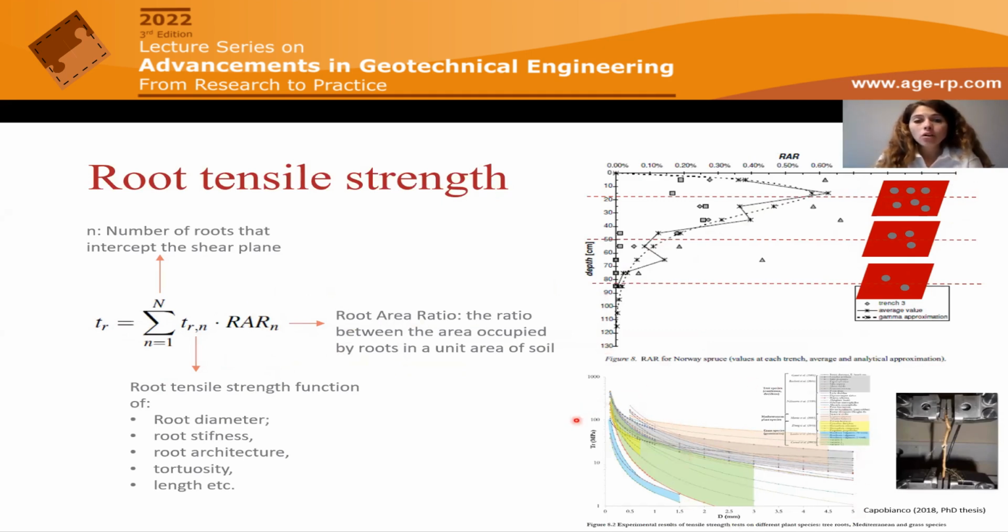And here at the bottom right of the picture, you can see a collection of tensile resistance of different plant species from the Mediterranean area, taken from literature. And you see normally the root tensile strength is a function of different root features, but most importantly is a function of the root diameter. And here we see that as the root diameter increases, the tensile strength tends to decrease. Many experiments have been done to define this tensile strength, and it can be easily obtained in the lab with a tensile test, which is similar to the ones that we make for determining the tensile strength of steel reinforcement bars for concrete structures.